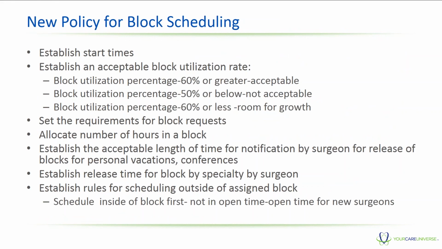where you would start if you want to look at your new policy for block scheduling. Establish the start times. What are those start times? Remember, everybody has different ideas of what the start time could be. Establish what your utilization rates are going to be. If the block utilization is at 60%, is that going to be acceptable? Again, these are just recommendations for when it's not acceptable, and then room for growth.